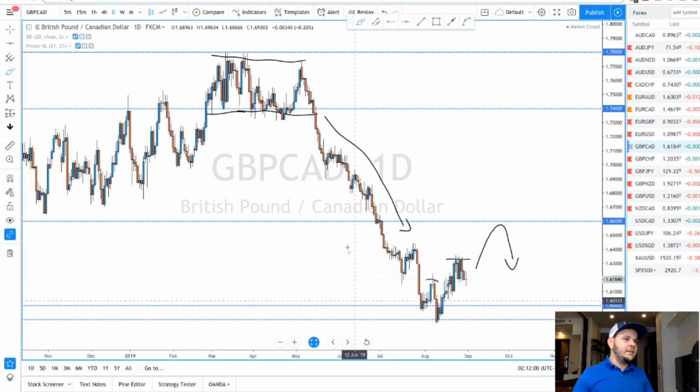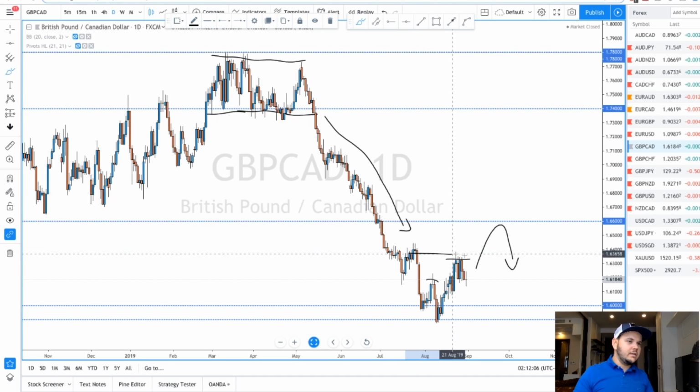Keep in mind we are in a downtrend, and now price seems to be making maybe a sideways market, because we got these highs, and this high is higher than this high before. So we're not really trending too much, so we'll have to see what price does and act accordingly. But for me it's going to be more of a waiting game for that pair.